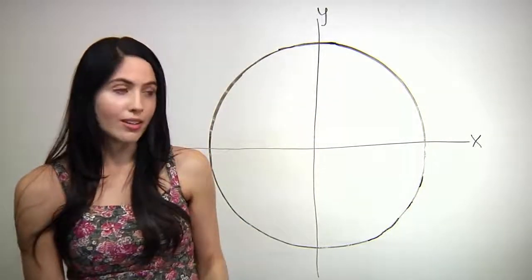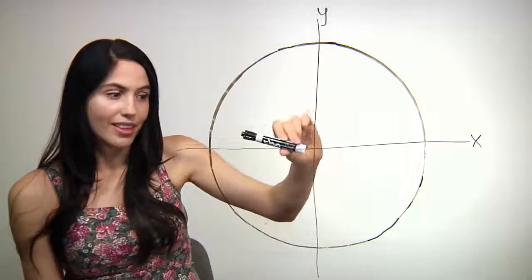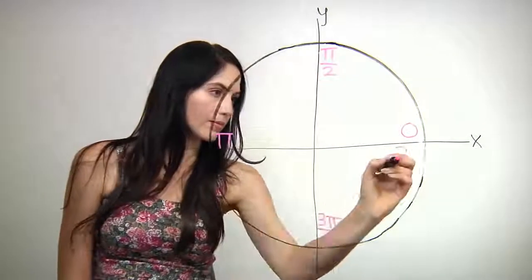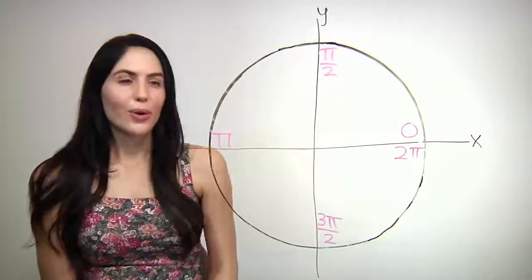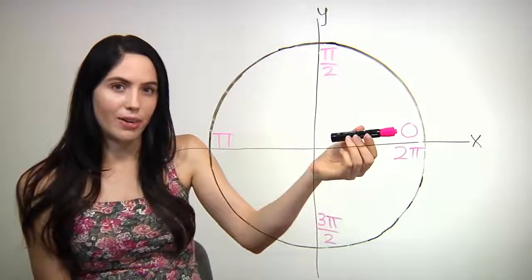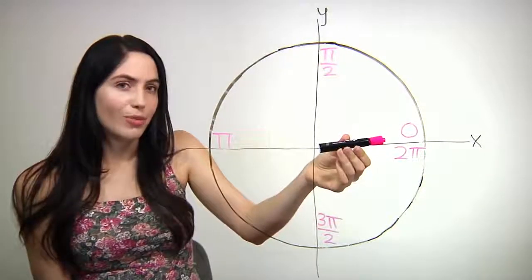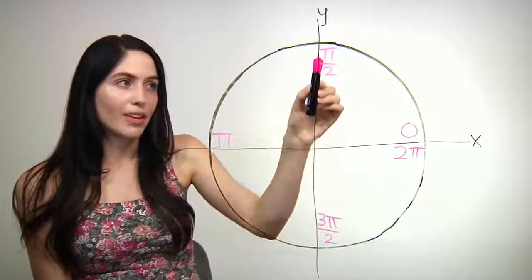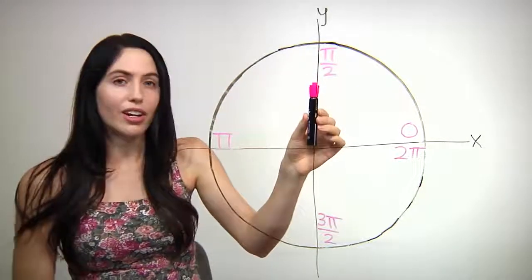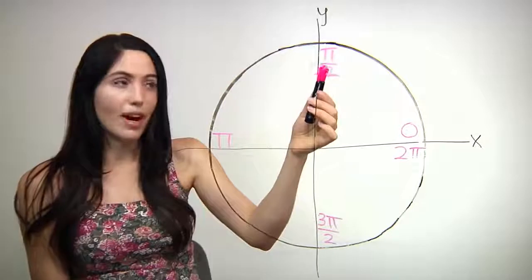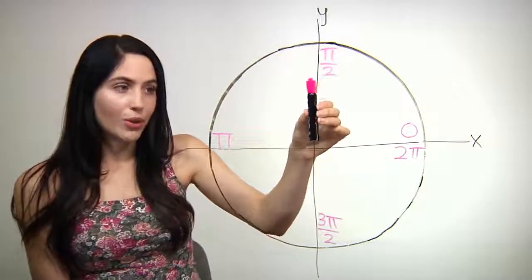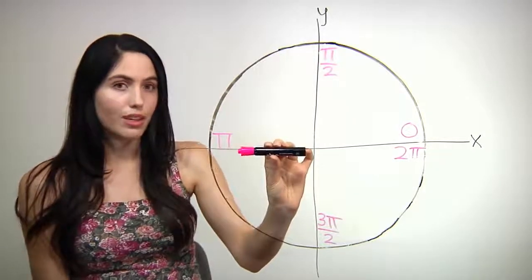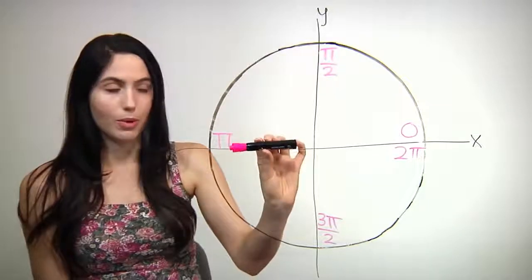So let's look at the 4 angles you get at this point, this point, this point, and this point. So this first angle is 0 because that's where we're starting. Then if we move up and rotate counterclockwise through a quarter of the circle, we have the angle pi over 2. These angles are in radians, not degrees. They have pi in them. Then if we move another quarter of the way through the circle, we have the angle pi. This is half the circle. So the whole circle will be 2 times that, 2 pi.